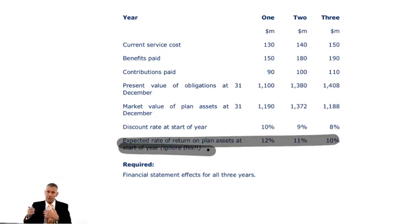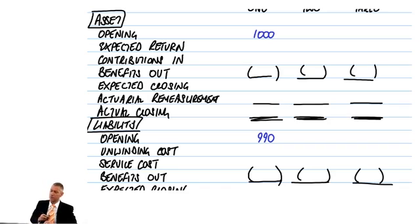So if we're not going to get the expected return from the expected rate of return, where are we going to get it from? We're going to get it from a counterintuitive place. We're going to get it from the discount rate. Now, the discount rate is used for unwinding the liability. The liability is discounted and we unwind the liability at the discount rate, which is perfectly consistent. What makes no sense is using the discount rate as the expected rate of return. It is not intended to make sense. It is intended to be difficult to manipulate. So the IFRS says we do this not because it's a good idea, but because people were messing with the expected return rate, because it's the law. We use the 10% because it's the law. It makes the numbers easy then.